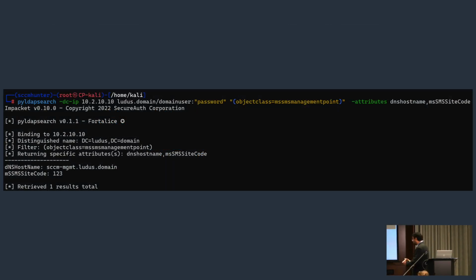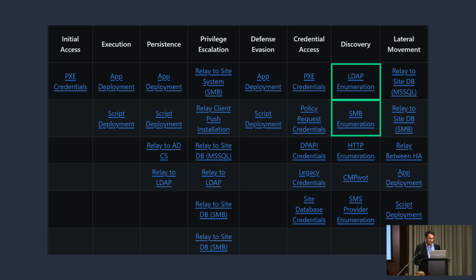One of the examples is something like this, where when we deploy SCCM, we can configure information associated with SCCM into our Active Directory LDAP structure, so we can query it in order to get information. Like this, we're querying something called MS SMS management point, and that gives us the FQDN of the management point server, which gives us a nice target because this obviously needs administrative access over other servers in the environment.